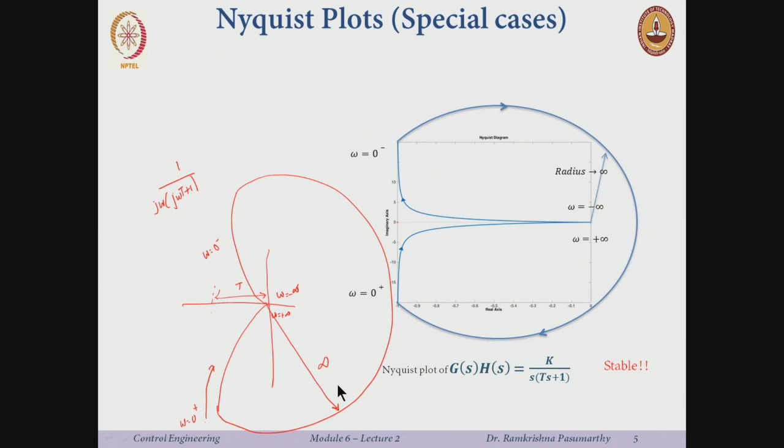Okay, now the question is, is this system stable? Well, what was stability? I just look at encirclements of the -1 plus j 0 point, right. So, where is the -1 plus j 0? It is somewhere here, right. This is the point of interest. Now, the number of encirclements was N equal to P minus Z. P is 0, Z should be 0, therefore, the number of encirclements should be 0, right. So, since the number of encirclements is 0, you can say that the system is stable. Okay.